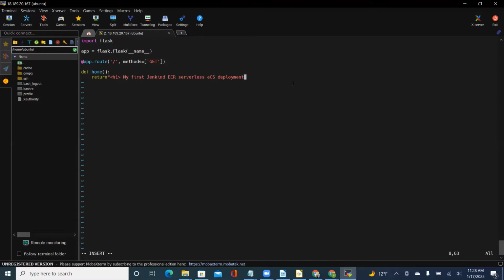Okay, that is that, /h1. This is the HTML tag text. This will display on the browser as a web page.